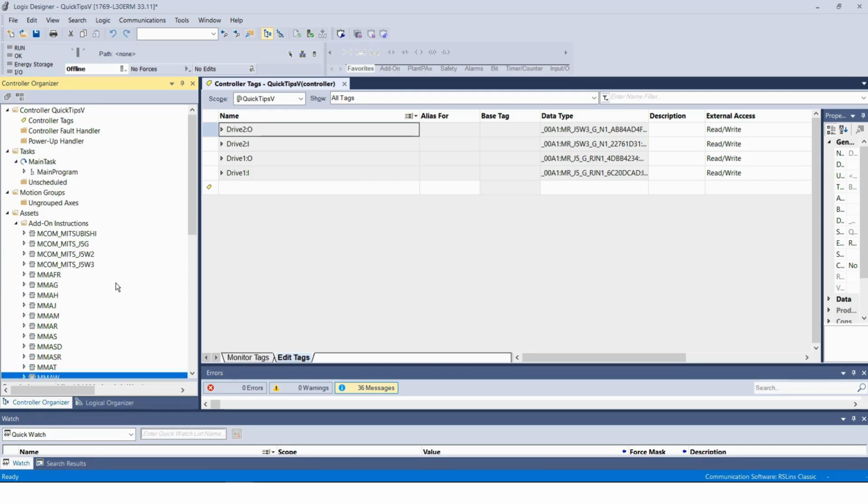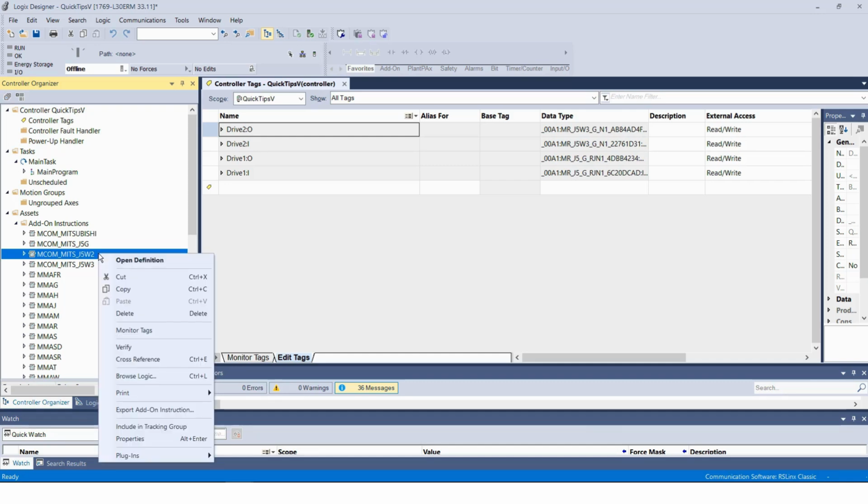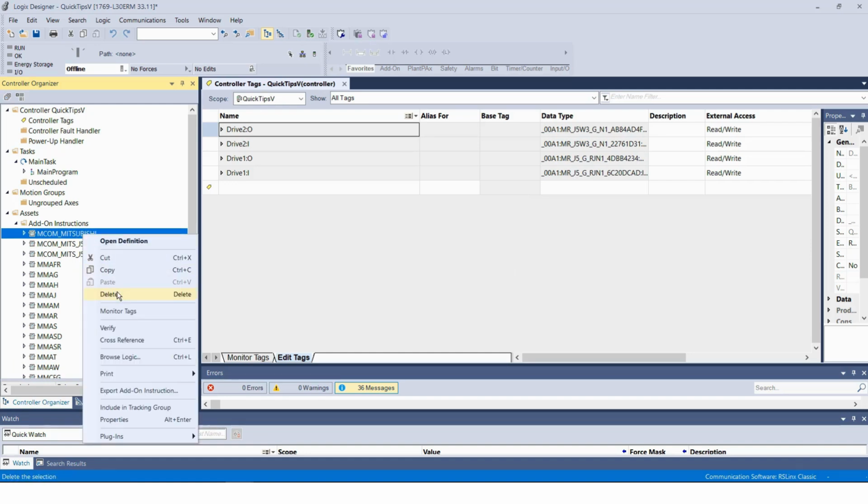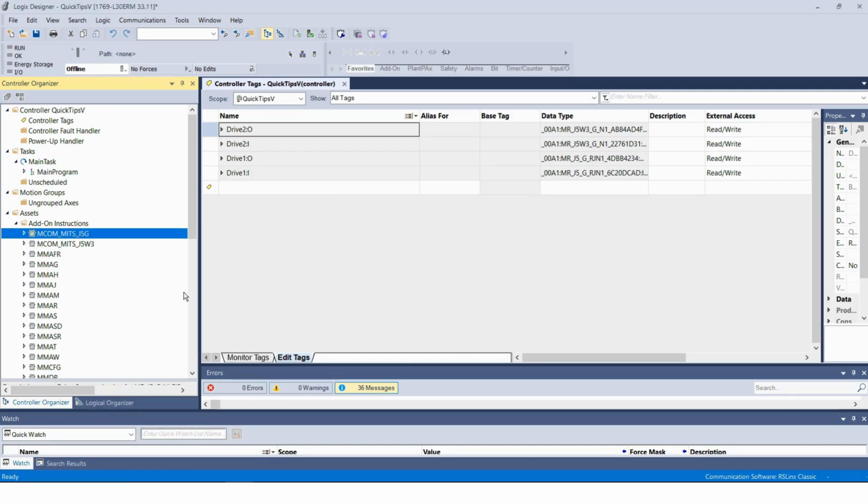So what we have to do: MCOM Mitsubishi is for J4, so we don't have it, and also we don't have a dual axis drive. So I would like to delete those from the AOI list. So now I have 2 MCOM, one for J5 and one for J5W3.